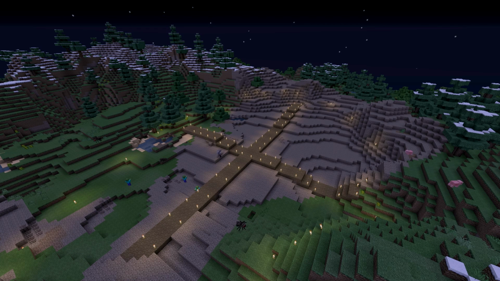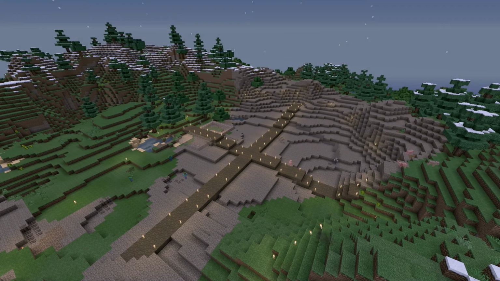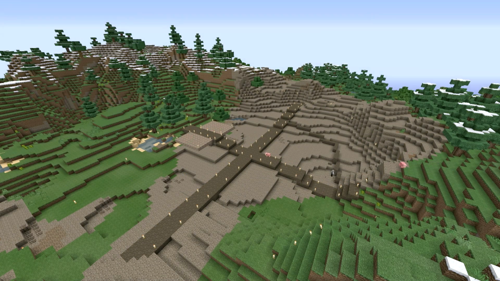So I've got sort of two main roadways here, intersecting in the middle, and I'm going to start building off of that. I put down some cobblestone squares there. That's kind of how I'm identifying where I want to place some buildings. And up in the corner here, I started to build a bit of a curved road.